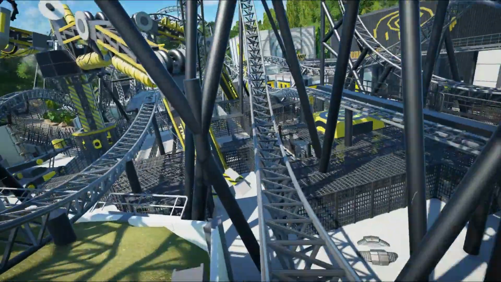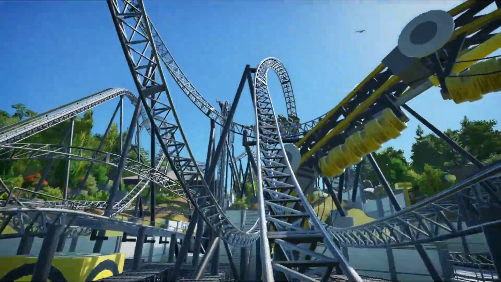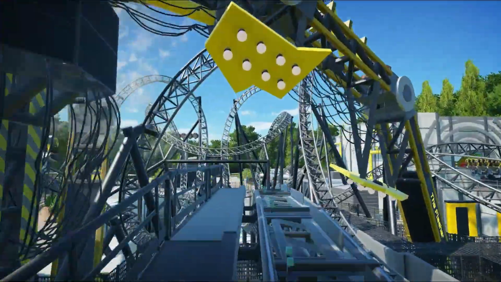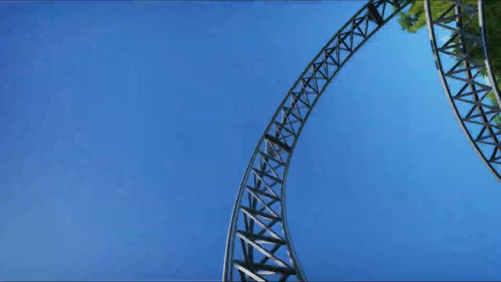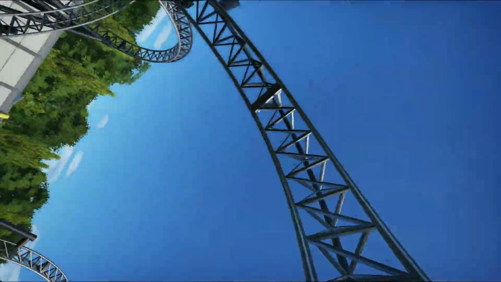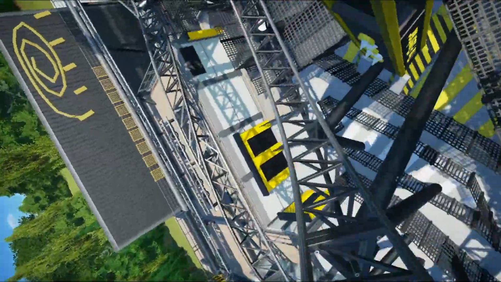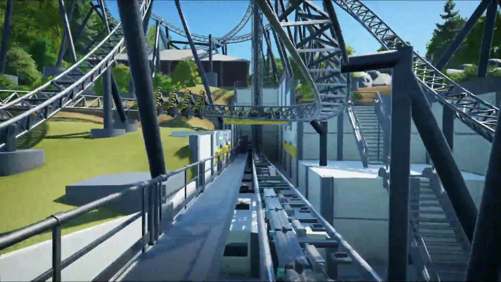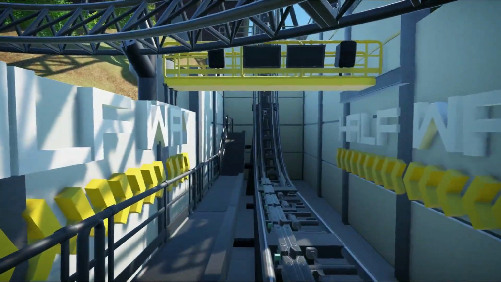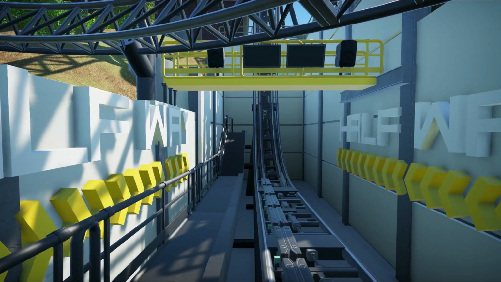Off we go. So the thing with the Smiler is I can never tell whereabouts I am. Even though I've been on this coaster so many times, I can never tell whereabouts I am, other than when you go over these airtime hills. You can never tell where you are because there's just so many inversions. But yeah, it is such a great coaster. And there we go, we're at the halfway point. So far this has been recreated pretty much perfectly. I can't really fault it at all at the moment.